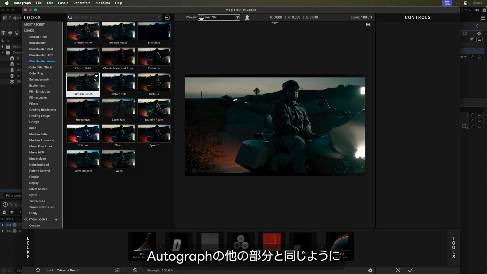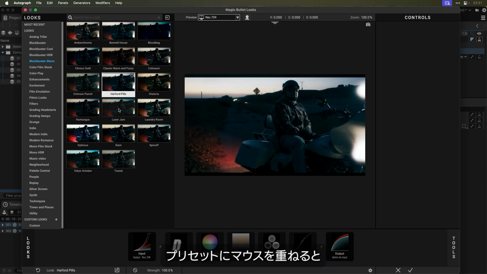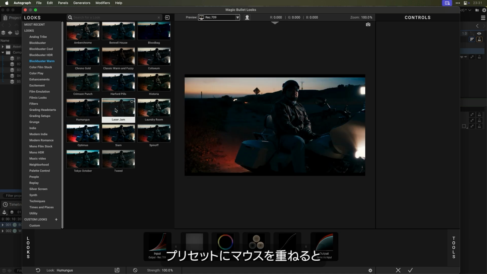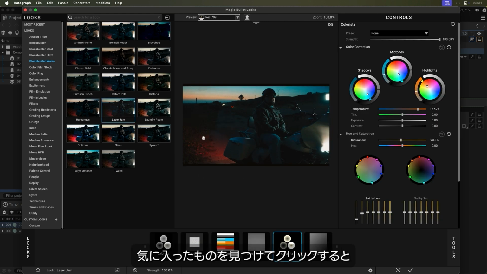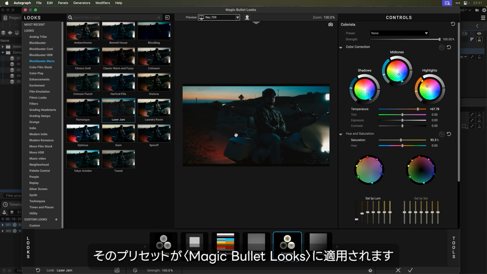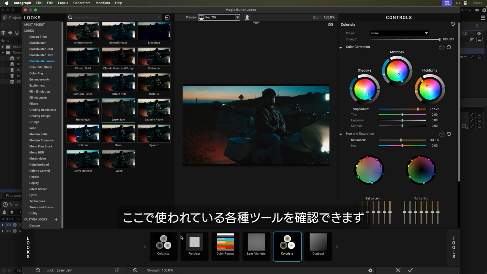Now, again, like with all of the rest of Autograph, I'm mousing over these presets, and they are looking really snappy. I could find one that I like, and if I click it, it will actually apply this preset to my Magic Bullet Looks. And we can see all the various tools that are used here. One of the most powerful that you'll see here is Colorista.